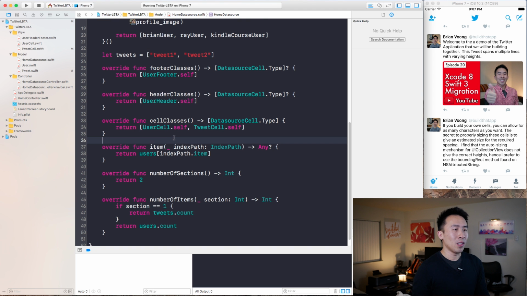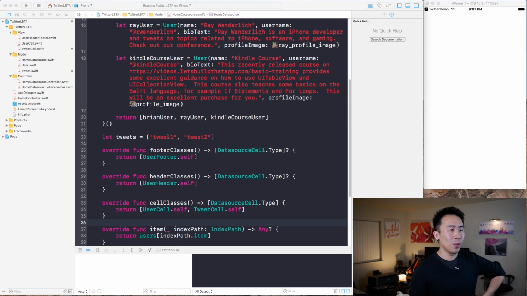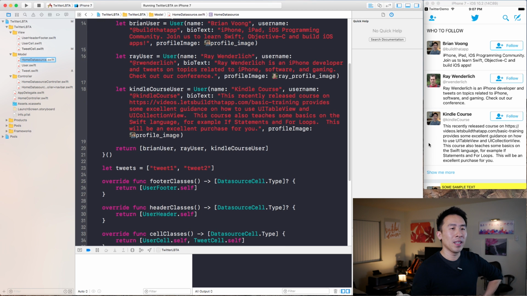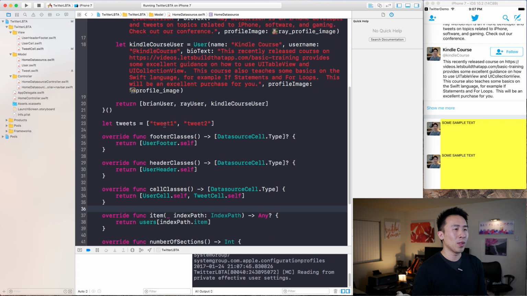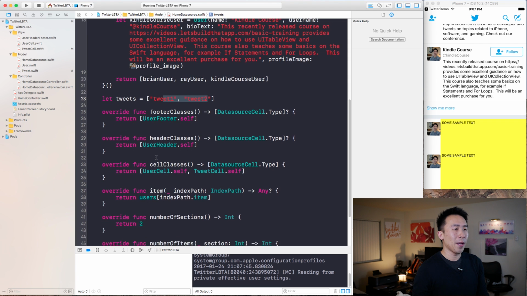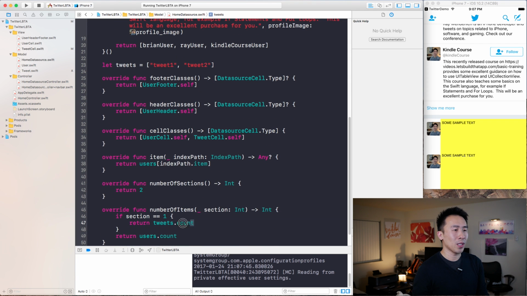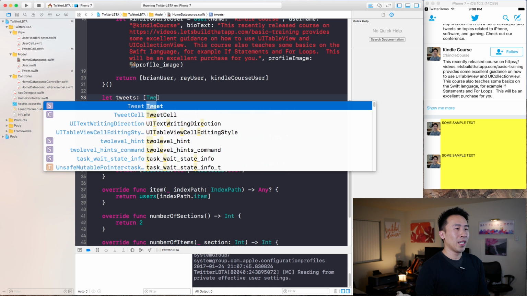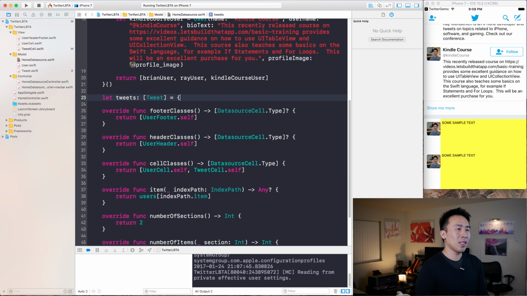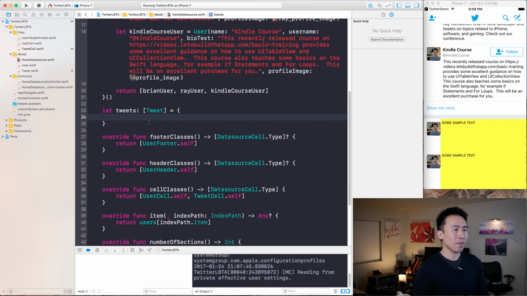And now, how do I want to use this tweet cell? So let's go back to HomeDataSource right here. And remember, the reason why we are getting two tweet cells is because we have two objects inside of this tweets array, and we're returning tweets.count, which is the value of 2 right now. So let's modify this tweets array to actually construct these new tweet objects instead of these raw strings. So I'm going to say let tweets be of type array of Tweet objects, and I will construct it using this block right here.